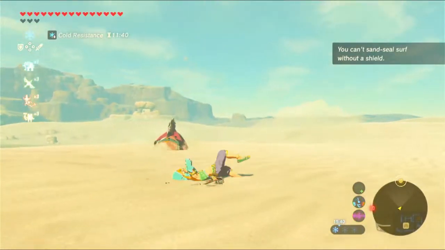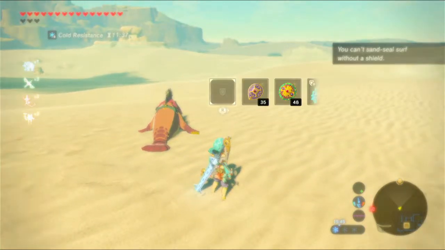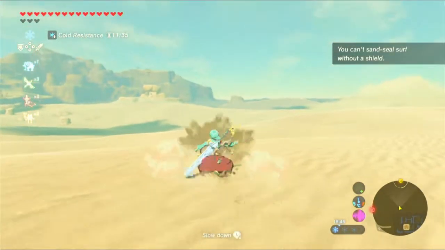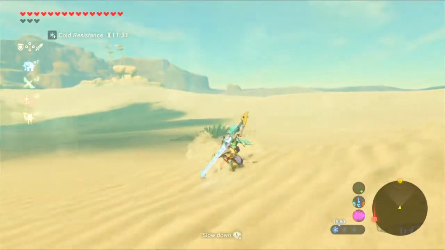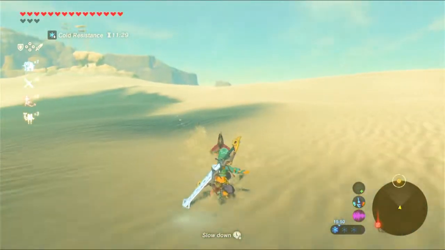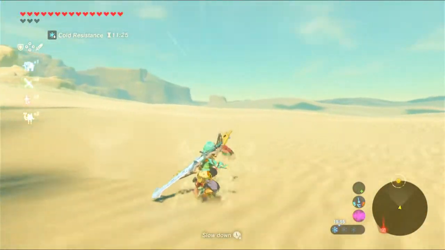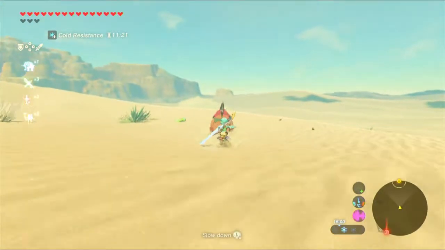Anyway, let's go. Oh, what? What happened? Did my shield break? Is that what's happening here? Okay then. Well, I can't sand seal surf without a shield. That's fine. Let's head over to that rock now and see if we can get into that shrine.